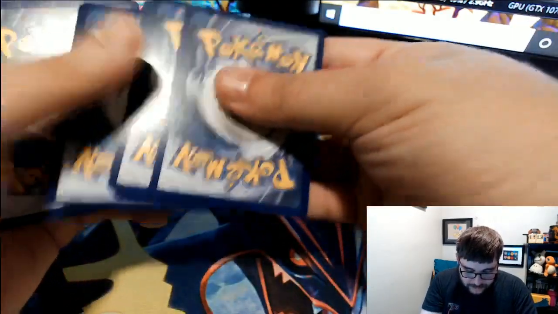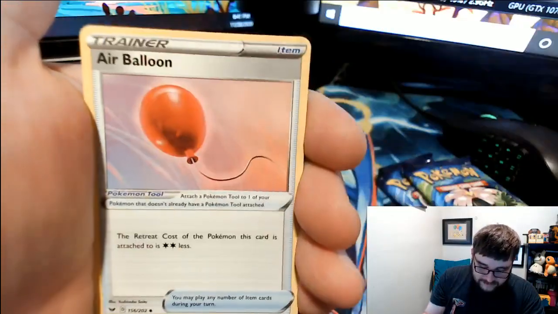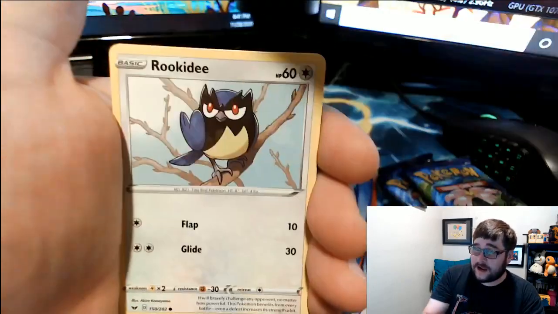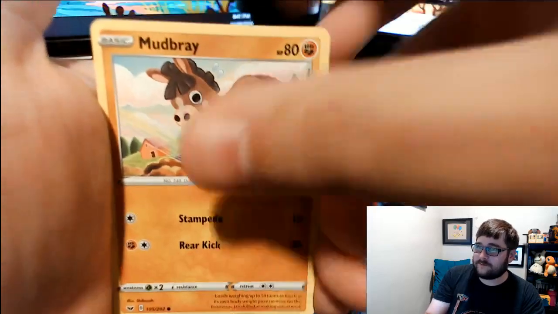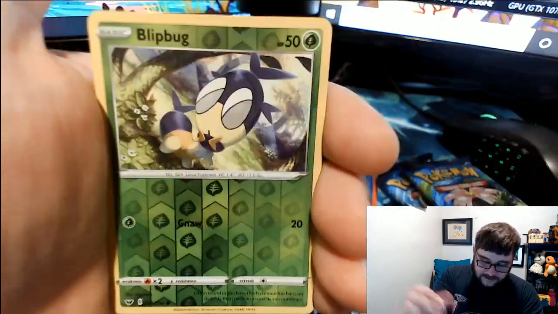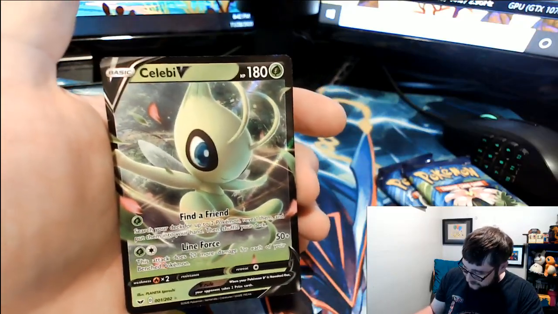One, two, three, four. We got a white pack to start it off. Let's get it. Quick Ball, Galvantula, Air Balloon, Rhyhorn, Rookidee, Krabby Patty, Grookey, Mudbray. We got a Blipbug reverse into Celebi V. Hey, okay, nice. All right. I don't have Celebi V, so I will take Celebi V.